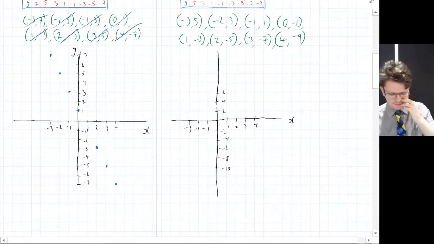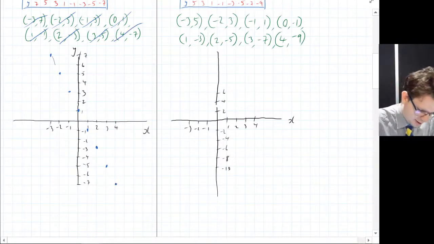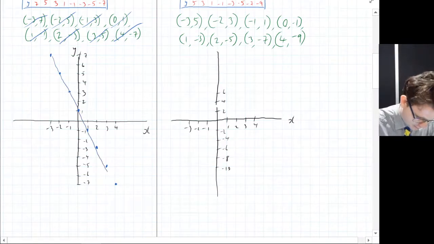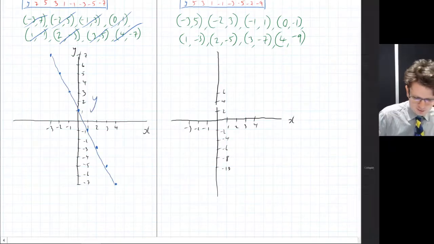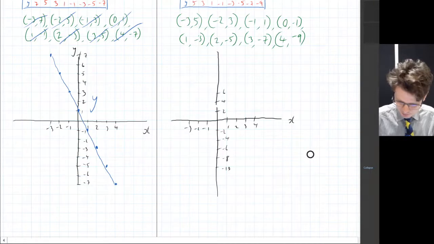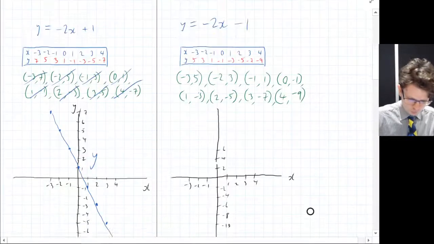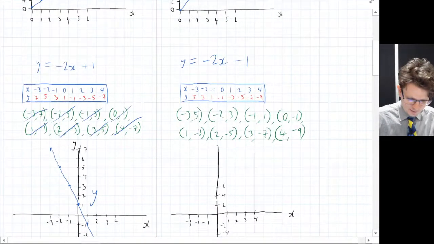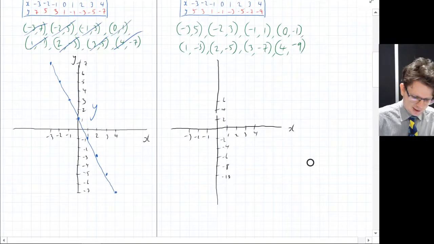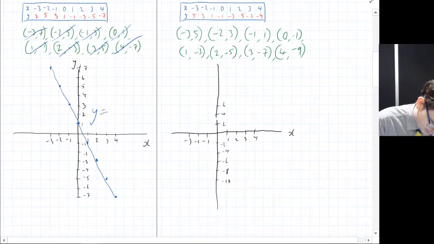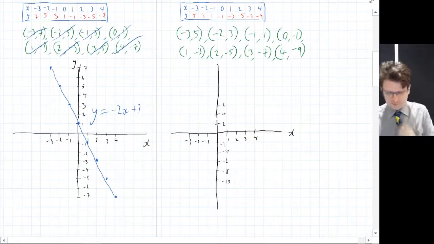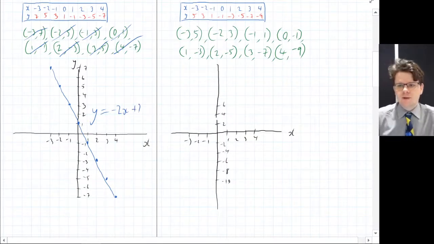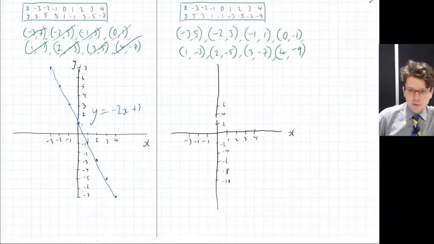And done. Just going to draw my straight line all the way through them and write my equation name, which, if I look back up, would be minus 2x plus 1. Y equals minus 2x plus 1. Alrighty. So, pause the video now if you haven't already, and plot your points.